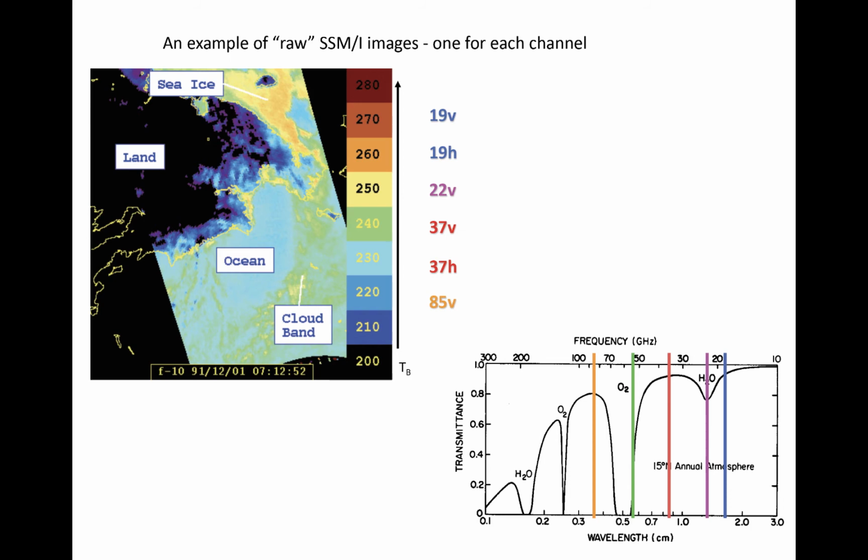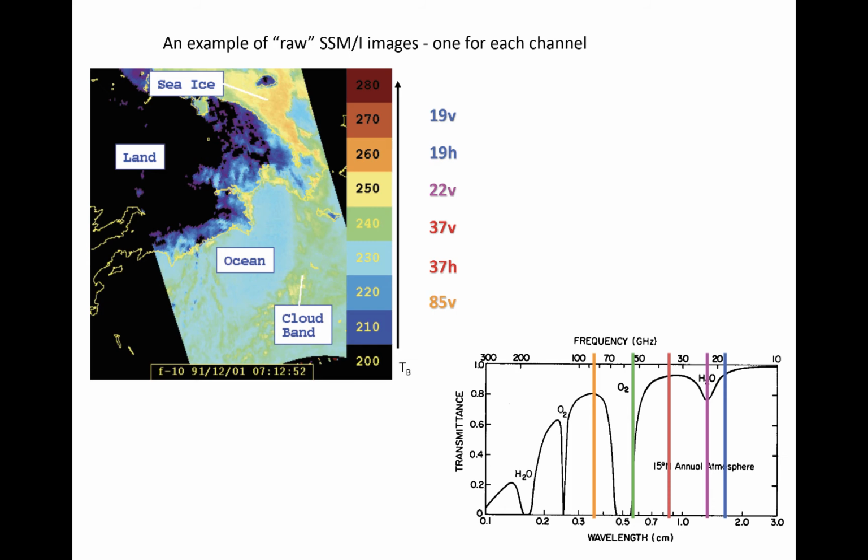However, because high frequencies are particularly susceptible to absorption by water vapor, the 85 GHz brightness temperature in cloud-free areas over the ocean is higher than it was at low frequencies. Again, this is because fewer emissions from the poorly emissive ocean are able to reach space unaffected by atmospheric constituents.